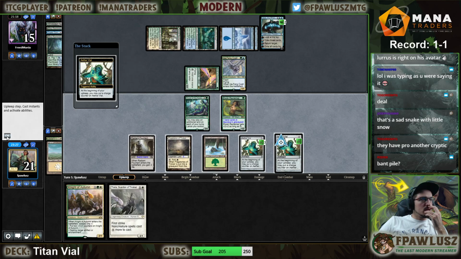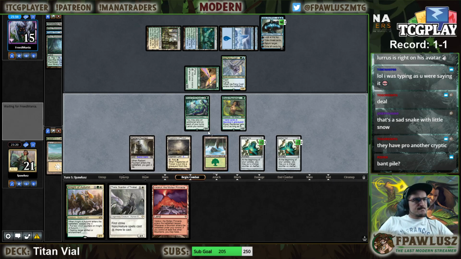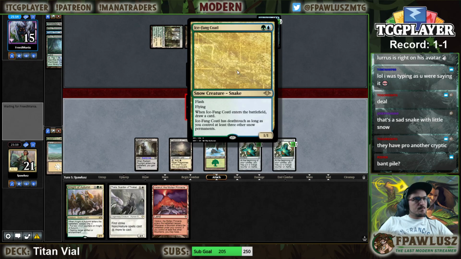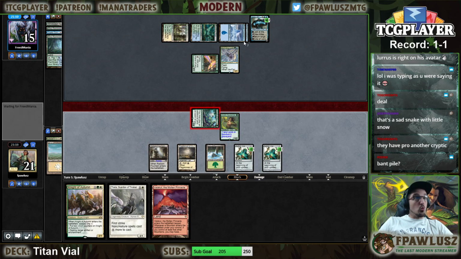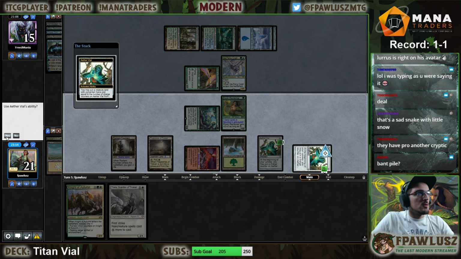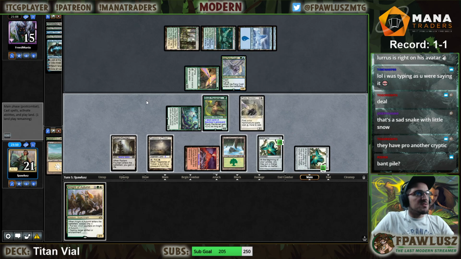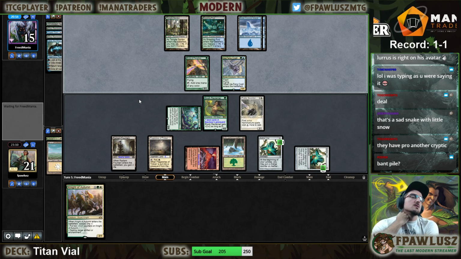Keep this on 3. Up these 2. Nice death touching snake. Of course. What? What the hell just happened? Are we really valuing the Ice Fang more than we're valuing the Jace? That can't be right. I am very confused.